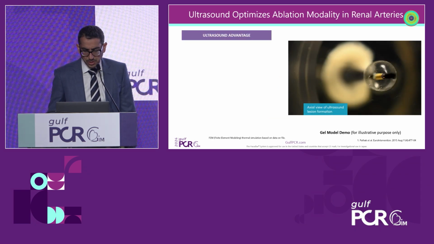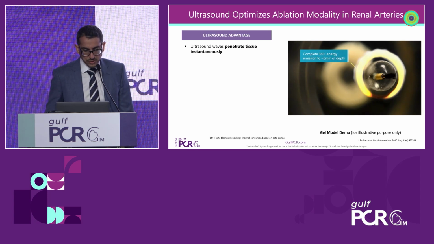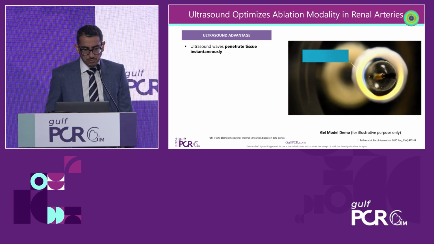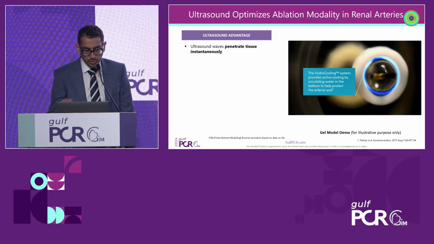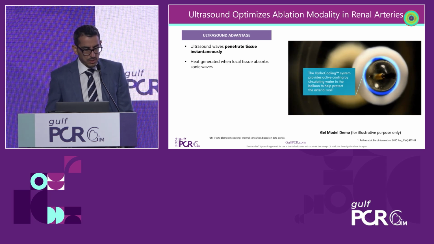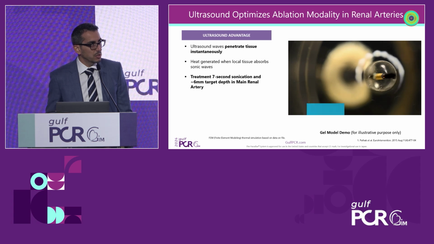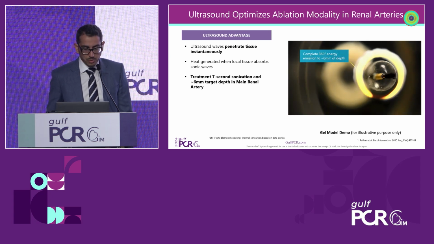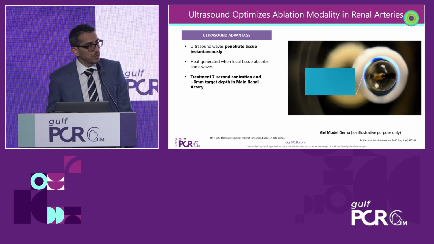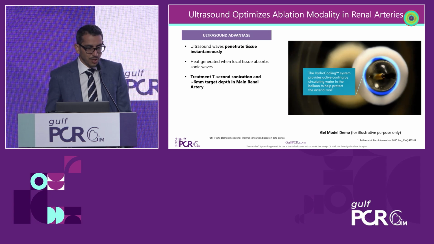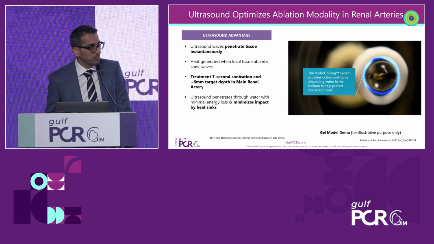Here's a little view of what's happening. This is, of course, in a model, and you can see the thermal protection around the balloon itself. The treatment zone is about 6 millimeters in depth, and the treatment time is 7 seconds of sonication, which happens when you ablate. This allows for a complete 360-degree ablation, with the concept that you're hitting any of the nerves that pass through that ablative ring.